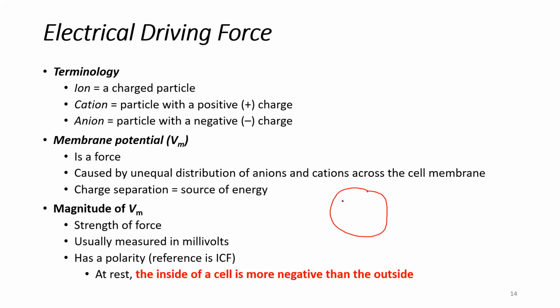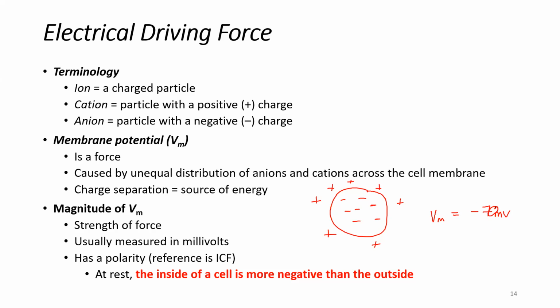we've got more negative charge in here, more positive charge out here. Then what we're doing is describing the inside of the cell with regard to the outside of the cell. And so the strength of the negative charge inside of the cell is what we represent as the membrane potential. I can say that the membrane potential here is equal to, let's say, -70. Again, we're representing this with millivolts to represent that strength.